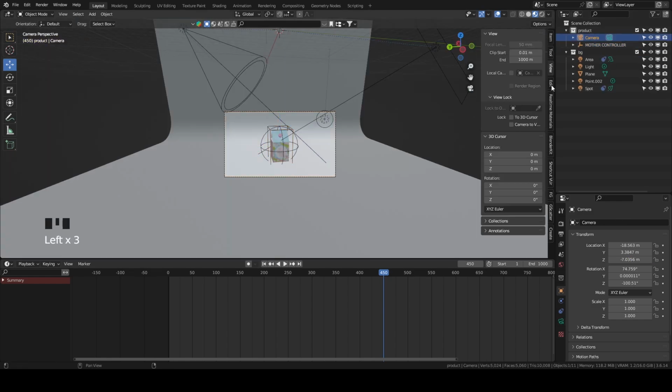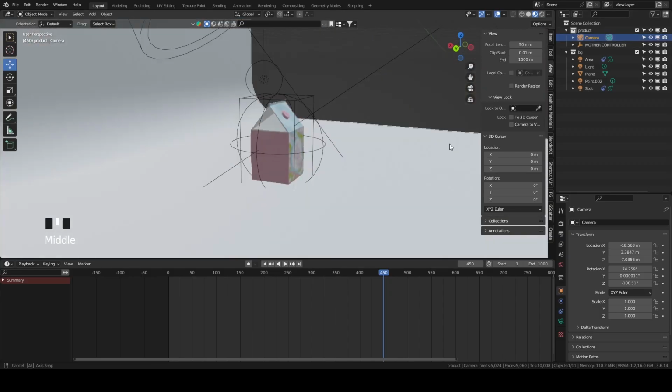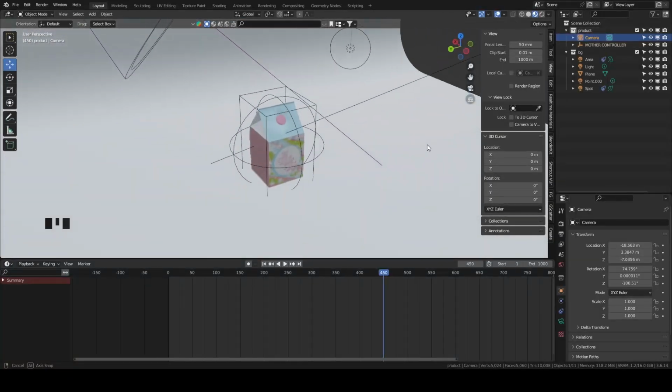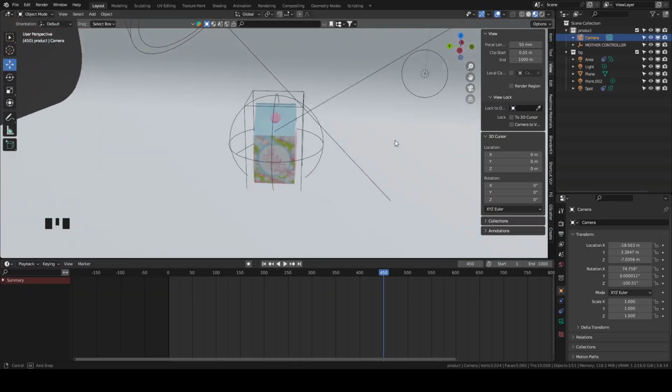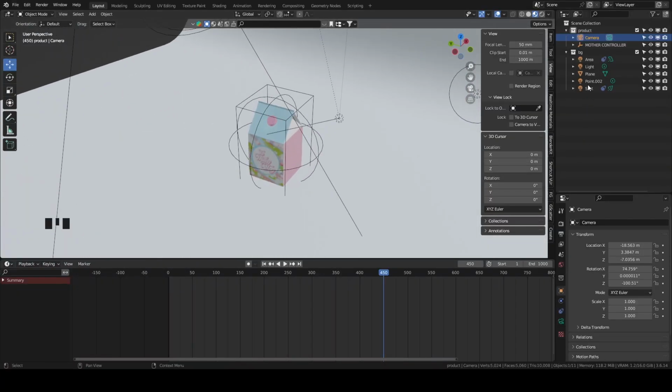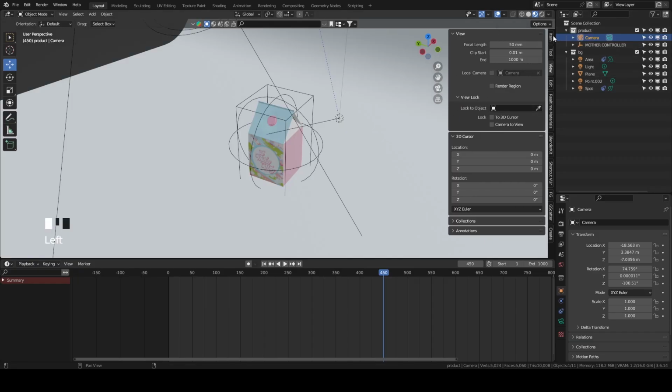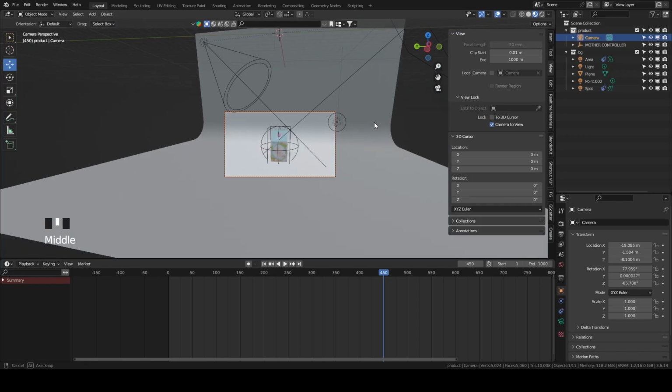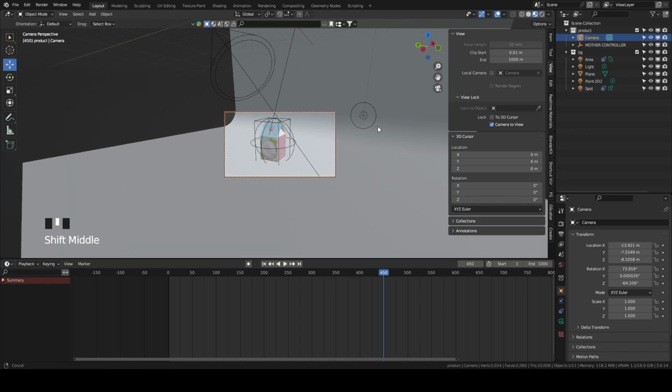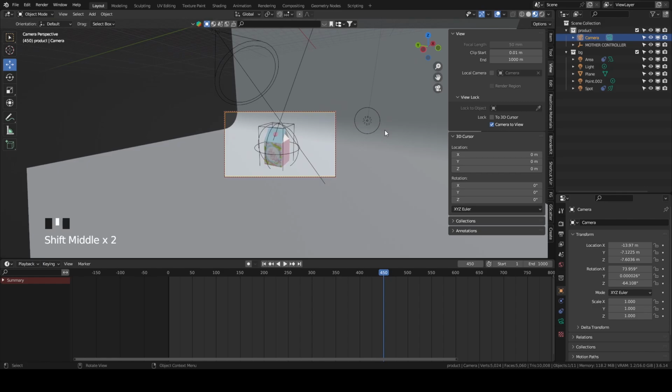Another useful thing, if you want to move my camera where the real life reaction is, like when I'm moving the mouse, what you do is you click here in the view menu, camera to view. Basically now when I'm in the camera, the view of the camera is set to the viewport in real time.